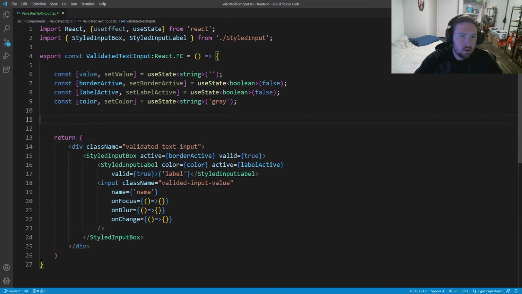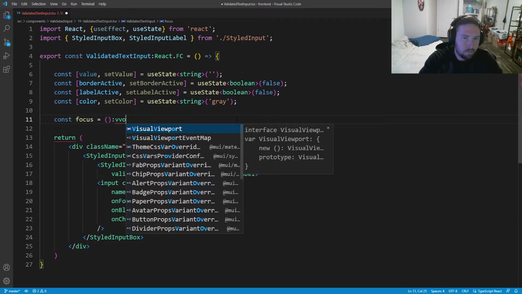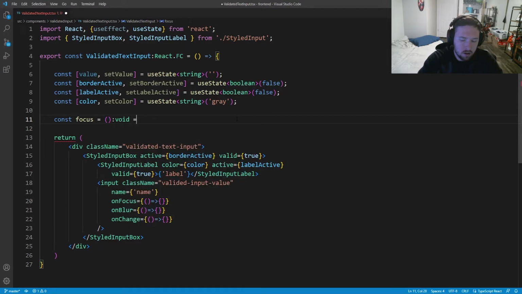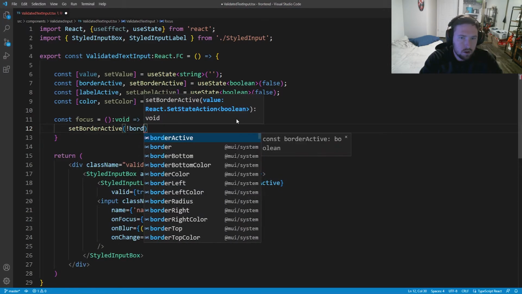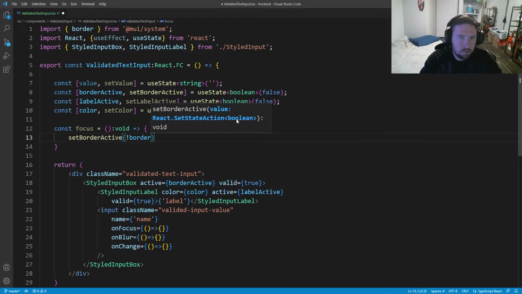So again, this is still going to be very similar to what we had before. So we'll have our const focus, and this is going to equal nothing. We don't need to worry about the event. And this is going to say setBorderActive to not borderActive. Whoops, not borderActive, like so.